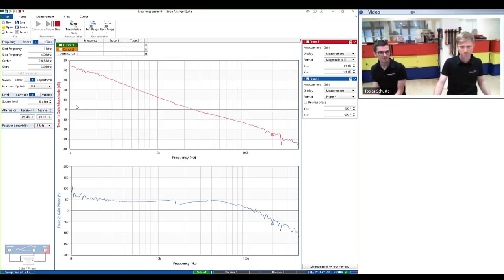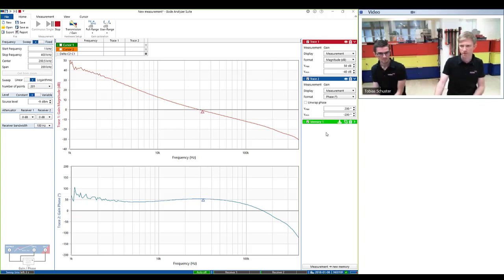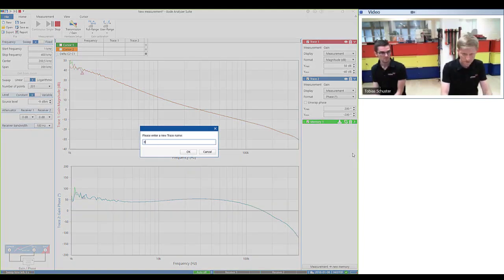I think you can switch off the attenuators at channel 1 and channel 2. Yeah, I'm gonna switch off the attenuators. Probably don't need them, let's see. Then I'm gonna reduce the receiver bandwidth a little bit to get more noise rejection. And then I can see that there is a little bit too much level, I think. Let's try to reduce the injection level to check if this discontinuity goes away. Yes, there it's gone. So now we have a clean result with sufficiently low level, and that's at 8 volts input.